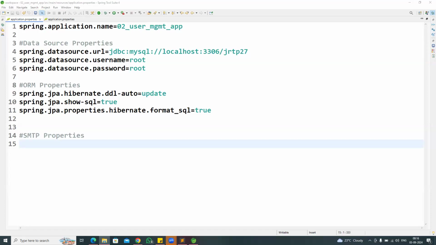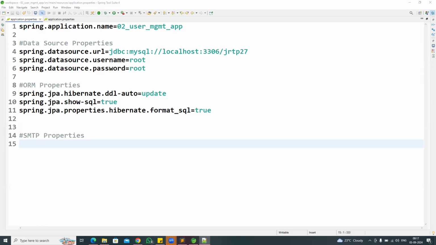And when you are configuring these SMTP properties, you need to generate the app password for your Gmail account. You should not configure your original Gmail password. You need to generate the app password for Gmail in order to send the emails from our application.